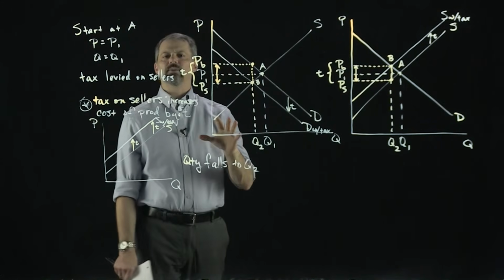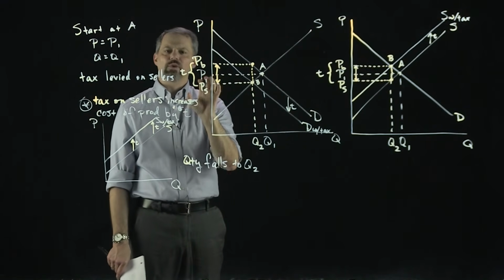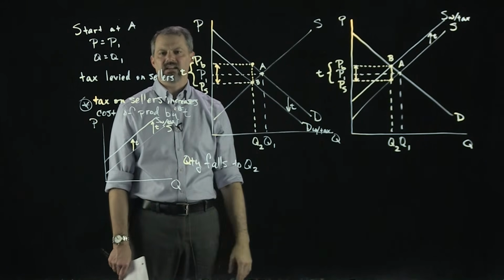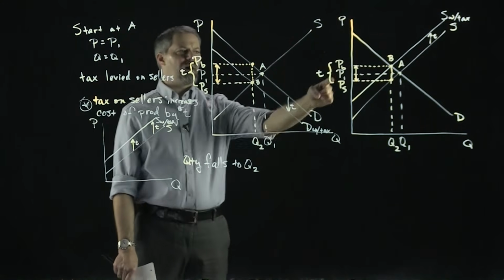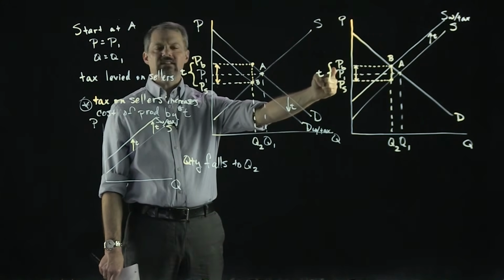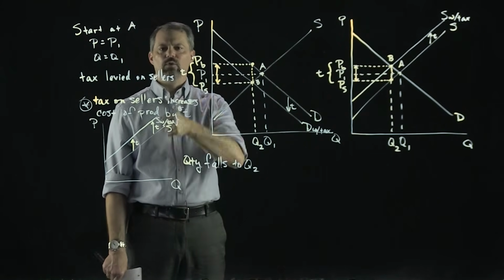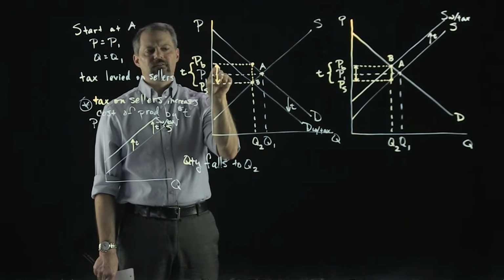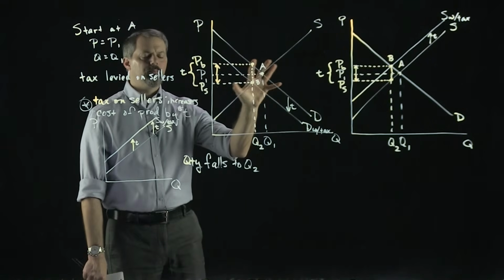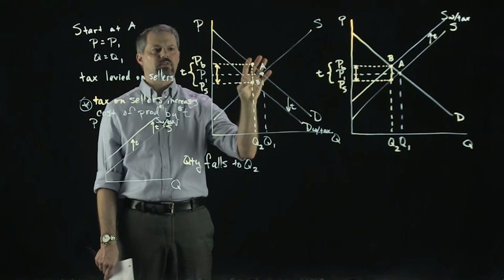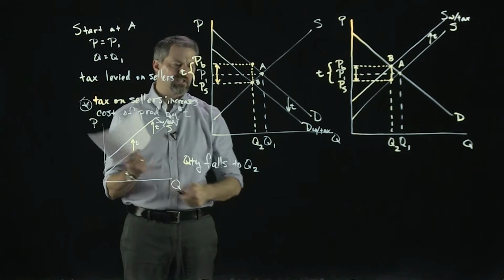So those are the differences, but if you think about the similarities, what you start to realize is that the pictures, in terms of what really matters, are exactly the same, right? We see that the quantity falls, we see that the buyer's price gets driven up, we've seen that the seller's price gets driven down. The tax burden doesn't fall only on one side or the other, it falls partly on the buyers and partly on the sellers. So in terms of the prices and the quantities, they are exactly the same. And that leads us to an important conclusion.